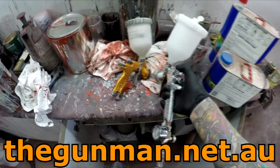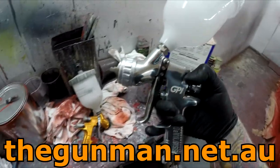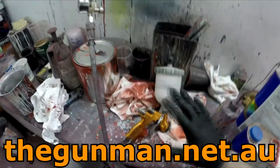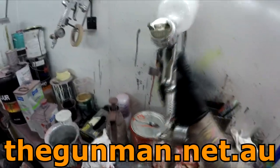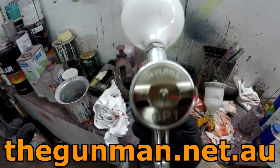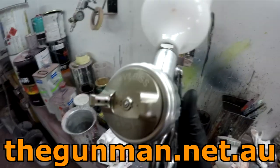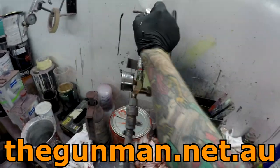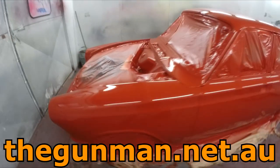I did actually just try then, the Pro Lite TE10 air cap actually fits on there, but what I noticed is that the fan was a lot smaller, so I wouldn't really recommend swapping and changing the caps from your Pro Lights on. Give it a shot, but for me, I'd probably just run what it's got on there, and it's a conventional cap, so it's not a HVLP, it's not an air hog, and you can get a nice flat finish with it with ease, without having to crank it up to 2 bar, some stupid kind of pressure.